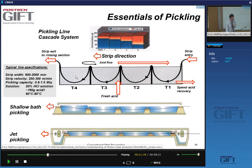So this is how it works. Perhaps this figure will show you how it works. So the strip goes into tanks, yes, one to the other. And you introduce the fresh acid here, yes? And the acid moves from this bath to this bath, yes? Okay? And it gets recovered.